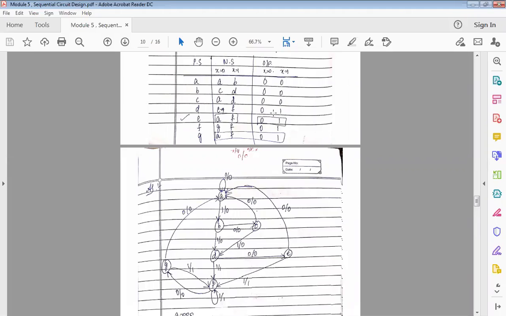Now, students, what I want you to do is, if you have not completed the graph, just go ahead and complete the graph. So all of you have completed the graph. Yes, sir. Okay. Fine. So can I proceed?